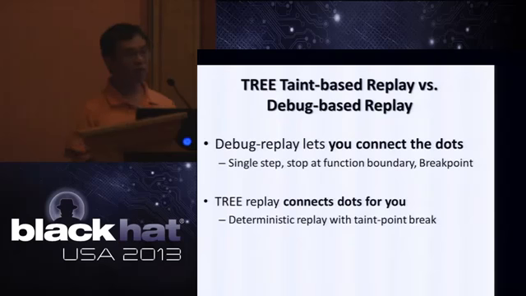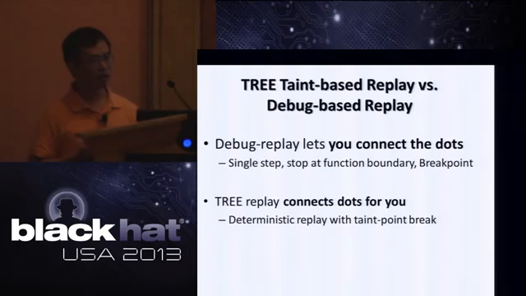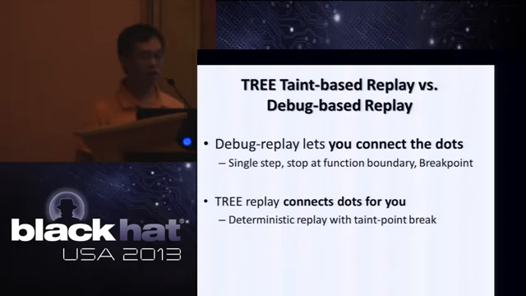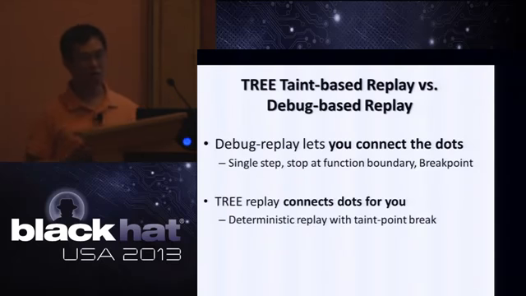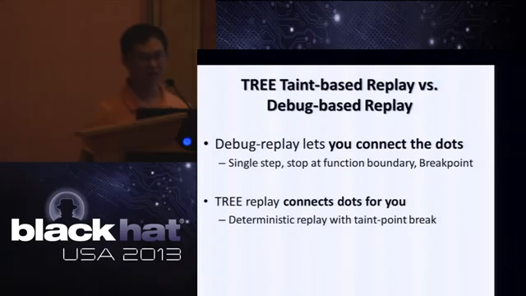What happens in the debugger replay is it can truthfully but mechanically single step each point in your trace, give you all the facts, and you can select where you want to stop and where you want to draw the dots, where you want to connect the dots, but it's up to you to do that. I know you can do it. The problem is that there are only millions of dots there.